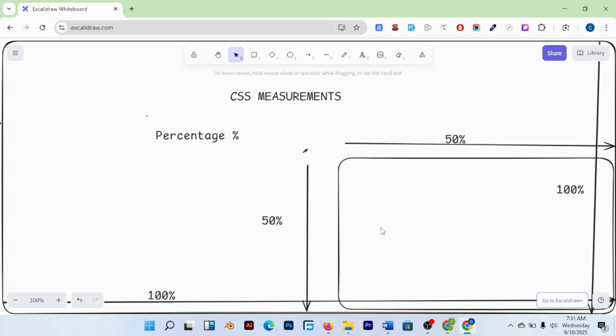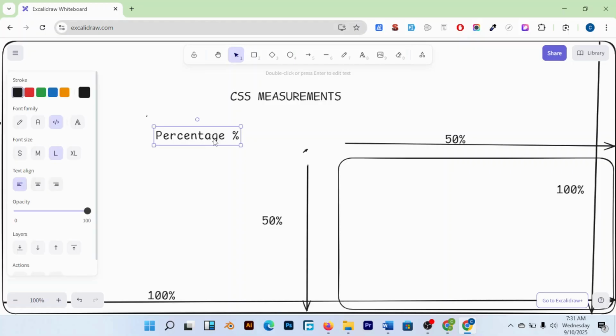So members, have you understood the percentages, the main measurements we have? Are you seeing these, members? Understand this. We started from the view width, view height, then we went to the pixels, then we went to Rem, then we have the percentage.